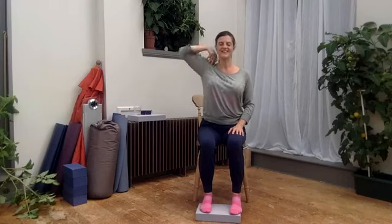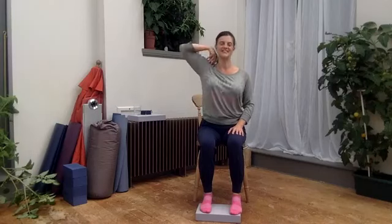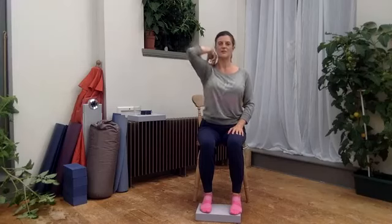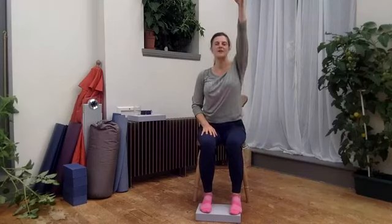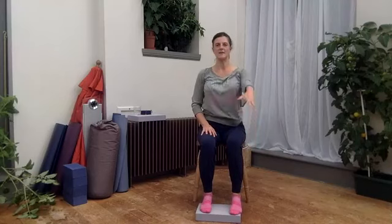You can still connect your breath to that movement if that's the option that you're choosing to take. That's it. One more, and then release that arm. We'll do that on the other side. So right arm this time comes up at the front as you breathe in. Exhale, release it down the back.